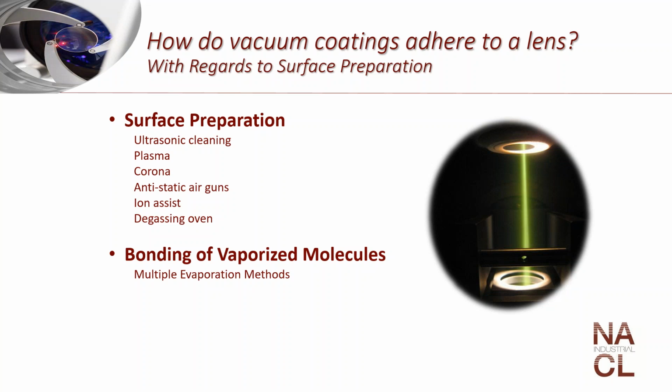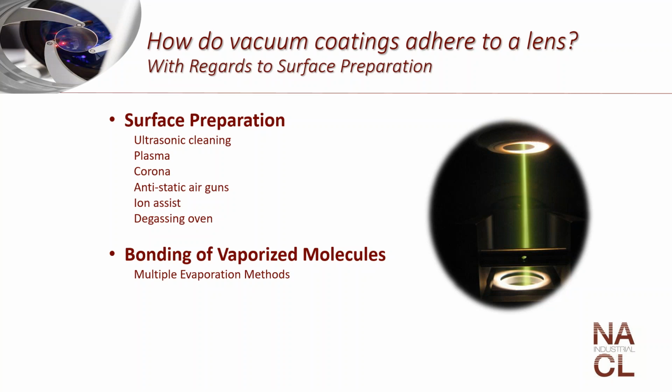There are some optics that are prepared in a clean room, and organizations that are vertically integrated and maybe have their optical preparation along with their vacuum coating in the same facility, maybe even in the same room that's a class 100 clean environment. Sometimes they don't have to do this sort of surface preparation, but for most real world manufacturing applications, ultrasonic cleaning is necessary. So ultrasonic cleaning is basically a variety of detergents and baths, different surfactants, and clean filtered water.